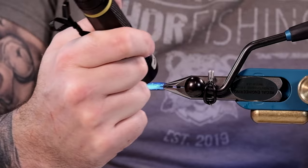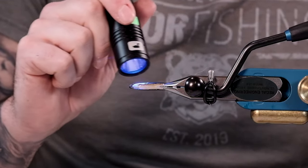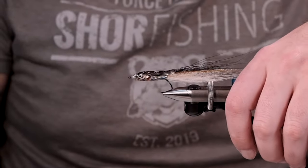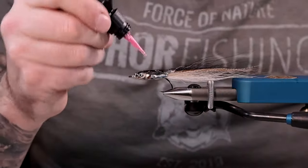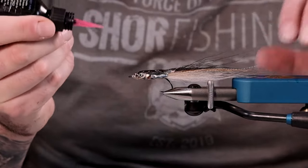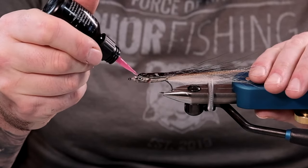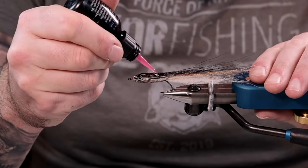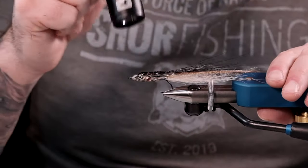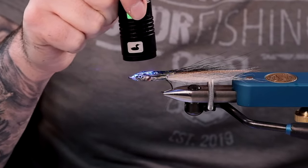And now this thing's looking real shiny. It's looking super good. Just seeing one more spot here where I have to fill in a little bit of a gap. And we're still making sure that our line looks somewhat smooth, just like a fish would.